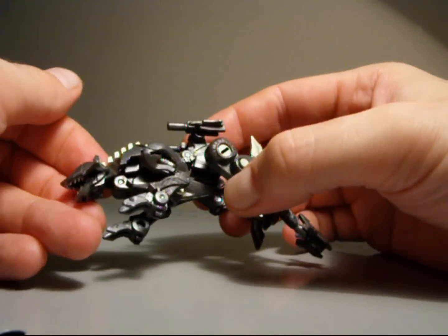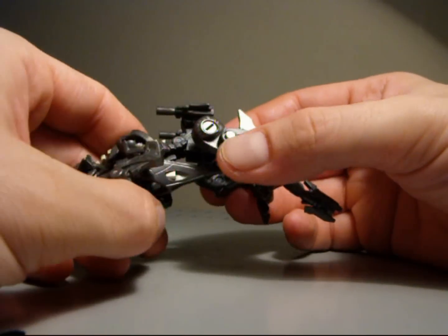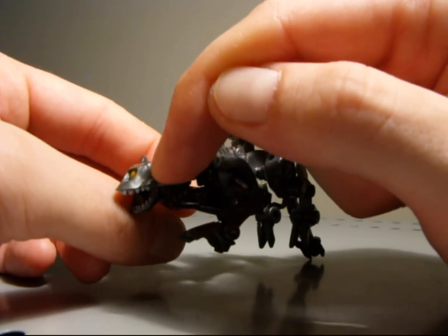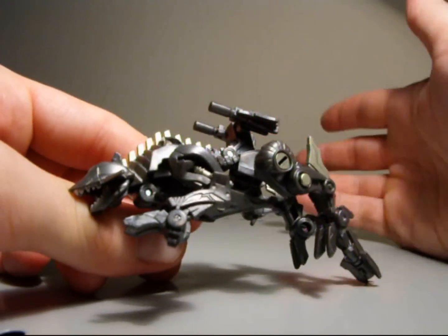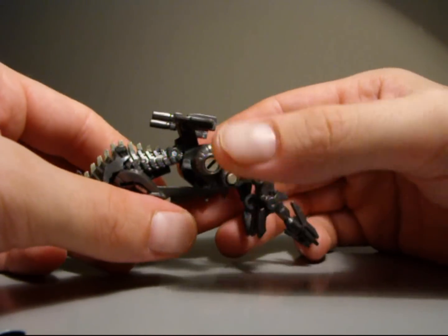And I just can't get over the paint apps on this. I just love it. I just think it's probably one of the best Legends figures, I think, so far. Oh, just that paint on there. Like, really in between the lines here, you can kind of make out that gold copperish tone, too. I think that's awesome. Okay, sorry. I'm just blown away by the amount of detail in this little guy.